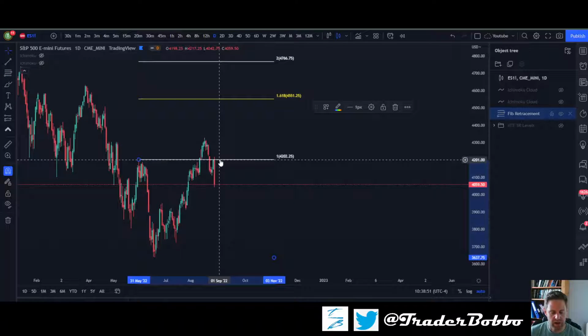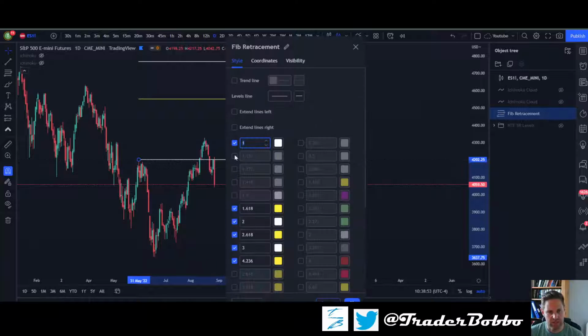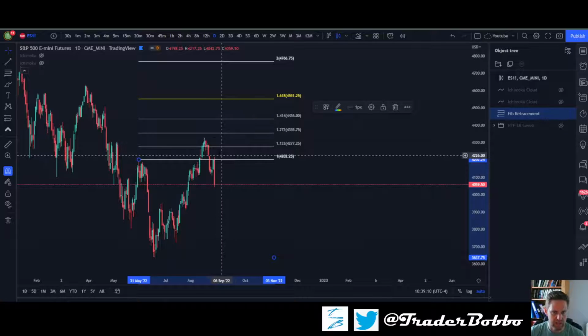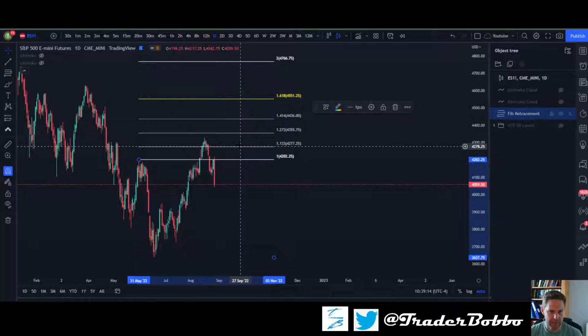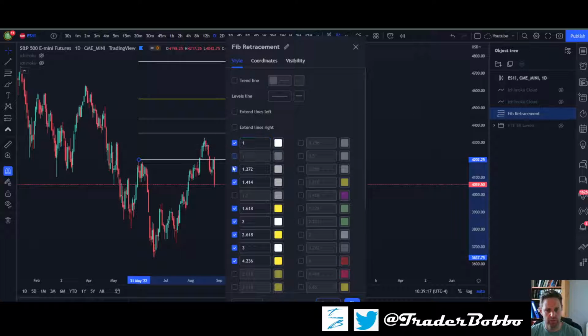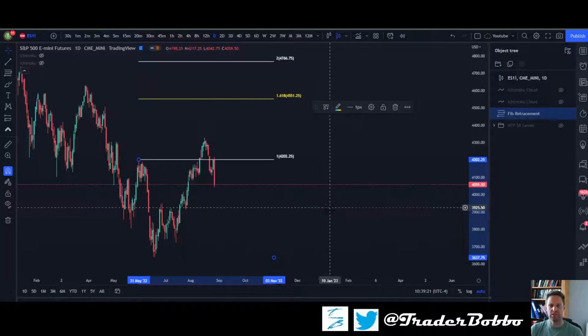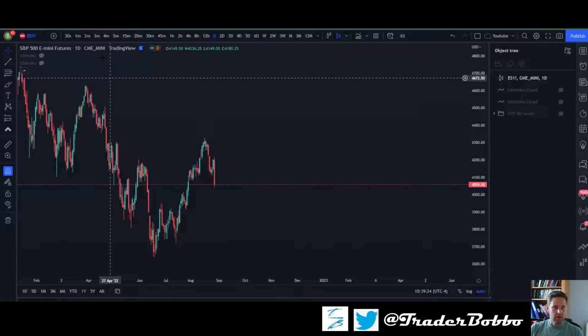Nothing that helps. There are a couple of advanced settings you can see here. So yeah, 1.272. This is getting a bit complicated, so you can turn it off if you want to, but that is the square root of your 1.618. And these are just the equal levels between. So these are a little bit of snipers when you're looking at deviation of ranges. Not going to cover that, but they're more sniperish. So I would ignore them for now and just keep on to these until we get a bit further down in the series.